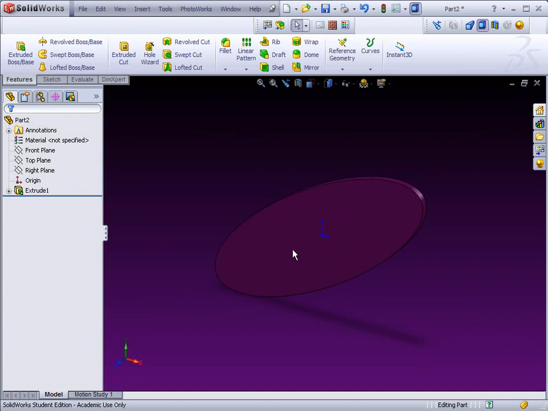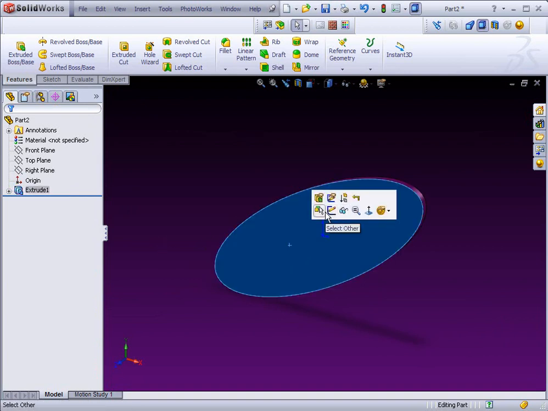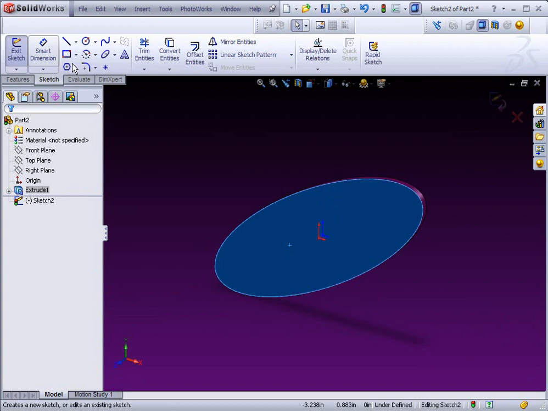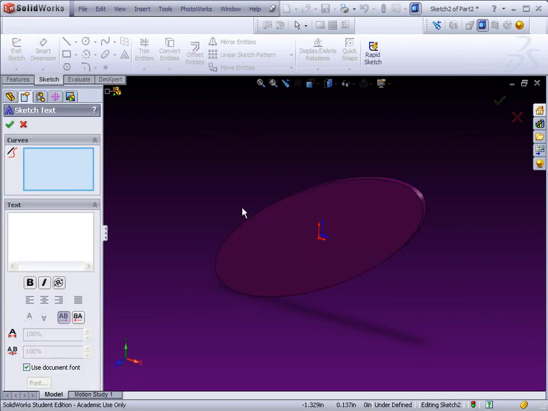The next thing I'm going to do is I'm going to go ahead and select that face and start a sketch. And I'm going to just put the text on right away. And I could have actually drawn a line. It's not necessary though. You'll see here in a second where we click and point, we're able to drop the text in just a moment. So I'm going to go ahead and put on this, I'm going to put resume. You can see as I click, I could drop the text. Unless I wanted to follow the geometry.